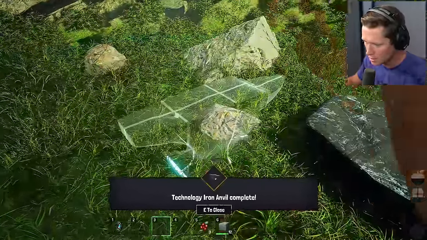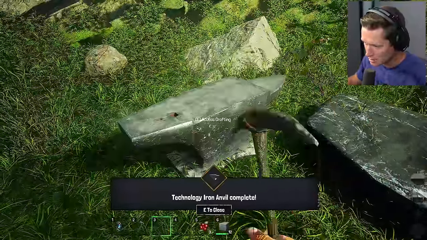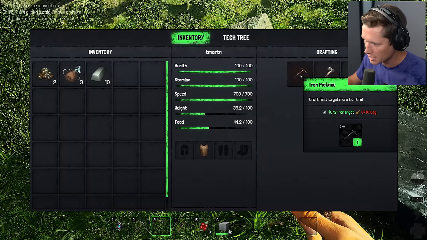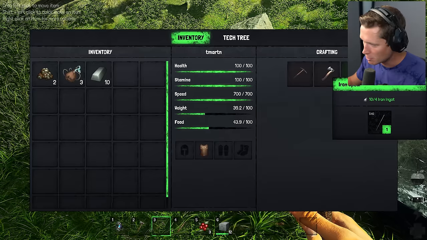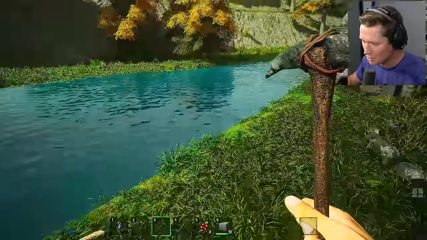Then we're gonna wanna make it with our stone pickaxe. I don't know if stone's gonna do much against iron, but this is good. Now we can access our crafting and we're gonna be able to make an iron pickaxe, which takes ingots and logs. Axe takes ingots and logs, and then a spear takes ingots and logs. And we've got 10, we're gonna be able to make all 3 of these. Let's just go get some logs.